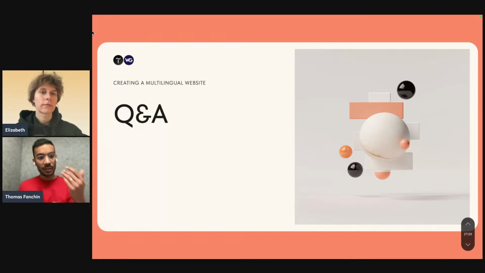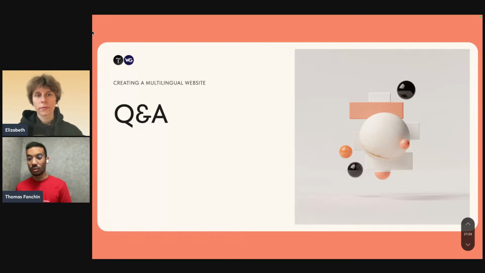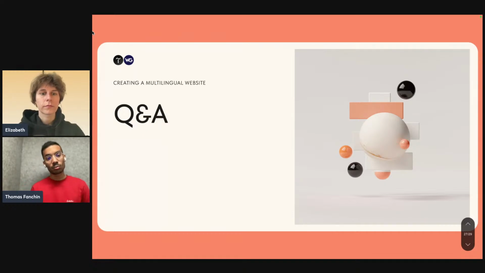You have the first layer of automatic translation, and as you said, if you want to edit the translation, because I've seen that Anna asked in the chat, what about words that are translated incorrectly, like slang or internal terms? You can actually go through the translation on the Weglot dashboard and edit them to make sure that they match the word's meaning or the internal slang or internal terms for your business.